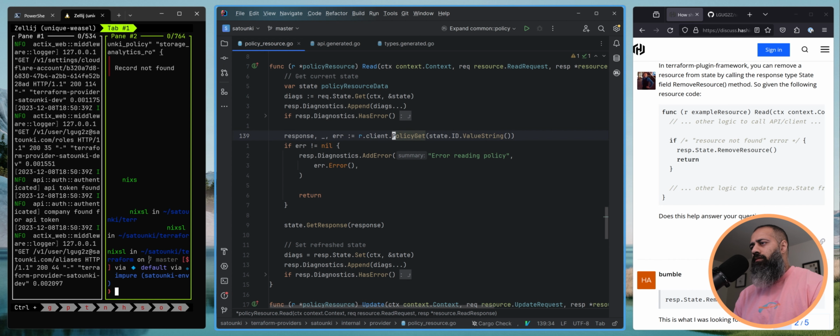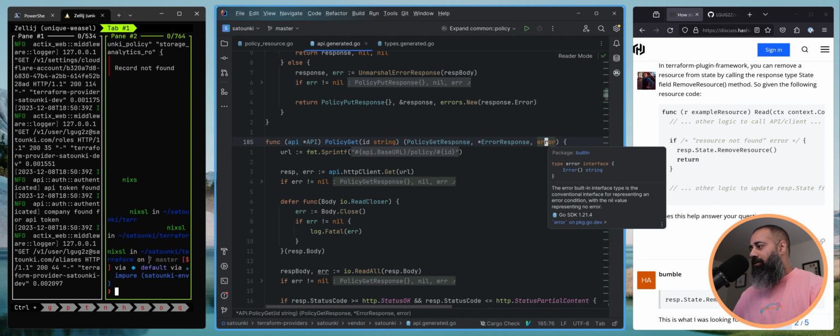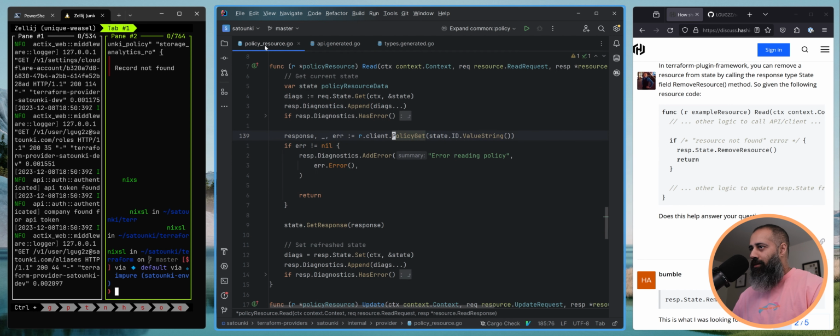So what is the return type? Right, so I'm actually generating it in a rusty way. I'm returning three things from here. I'm returning the response, a possible error response, and an error, which is a possible error, I guess, because error can also be nil.